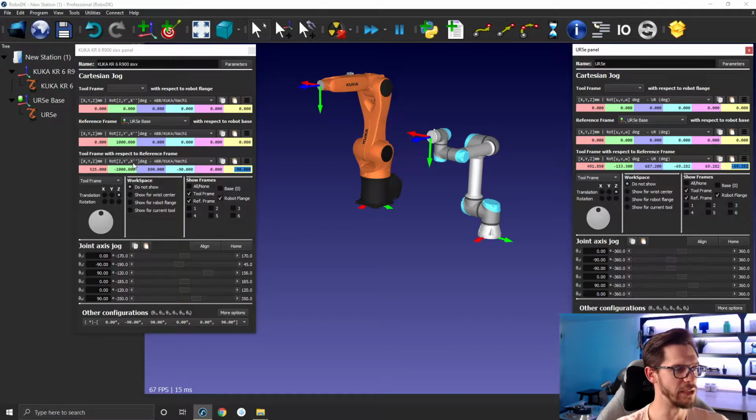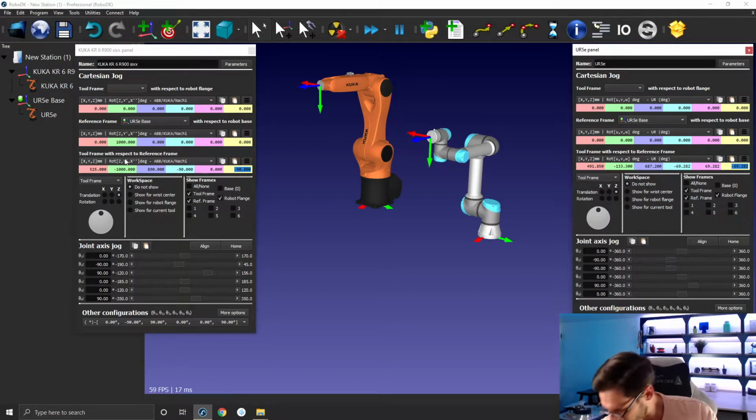What does that mean? This means a rotation around the z of the base frame, followed by a rotation around the y of the newly created frame, which is why the prime comes in, and then afterwards a rotation around the x of the newly created reference frame.